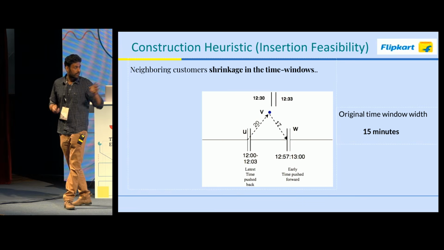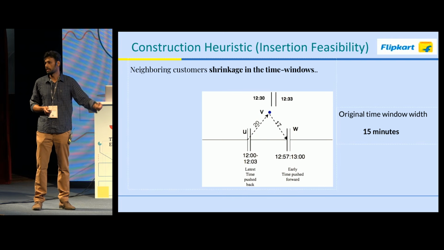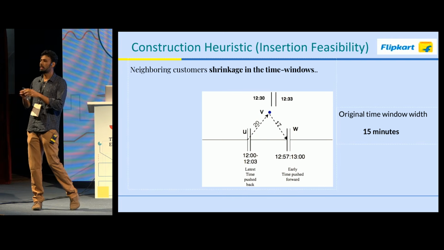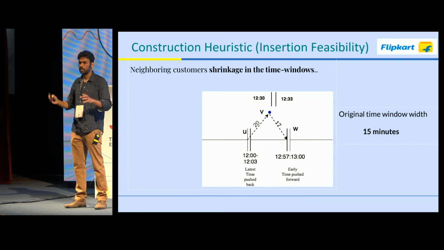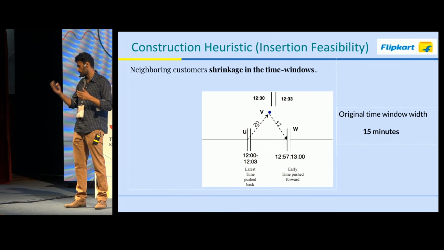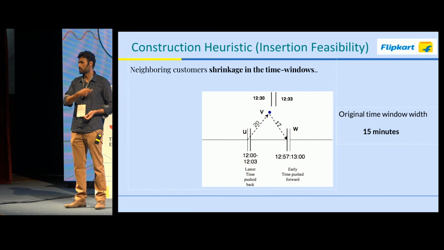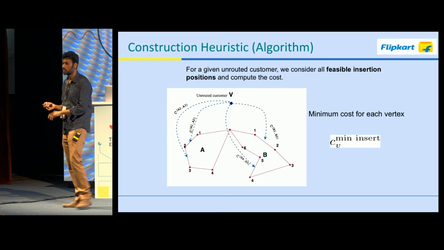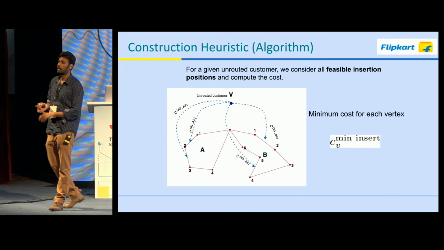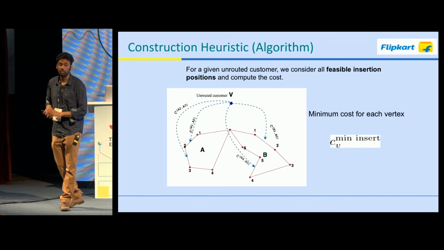So not only is the time window of the customer you're going to insert shrunk, but also the time windows of the neighboring customer. And in fact, if you continue with the succeeding and the preceding customers, the same thing happens. But I'm not going to discuss that. Okay, so time window shrinkage. If there's one takeaway, if you didn't follow this so far, it's that you can have infeasible insertions. You will, in many cases, not necessarily all, have time window shrinkages, most of them at least.